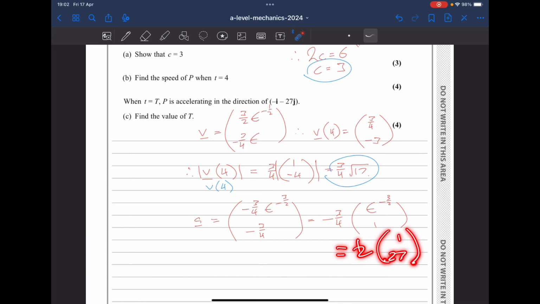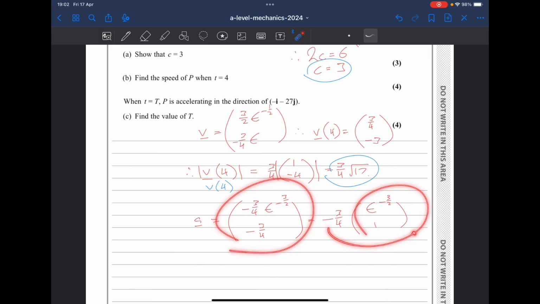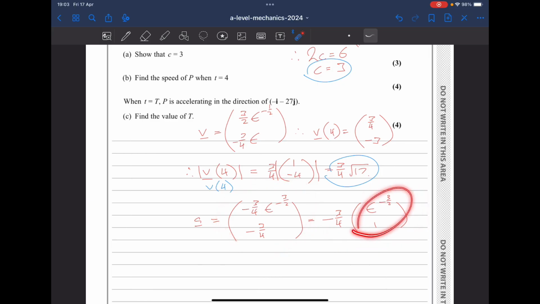We can then think about kind of doing the 2 rows, the 2 dimensions we've got, one for the i, one for the j, rearranging both for k, set them equal to each other, and then solving for the value of t. Even easier, think about the gradient here. What that tells us, we're going left 1, down 27. So our gradient is negative 27. So we just want the same thing here, really. We're just going to take the vector we have and make it have a gradient of 27, or minus 27 in this case. Sorry, no, positive 27.